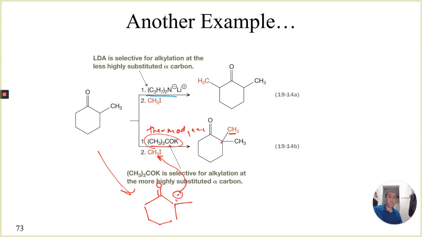Okay, this reagent, you might be like, well, dang, we never saw that before. Focus on the chemistry that we see. The nitrogen is negative, the lithium is positive. Negative nitrogen, that's a stupidly strong base, okay? Because it is stupidly strong, it's going to favor doing the enolate in the kinetic spot, and I'm going to end up getting the substitution going the other direction.